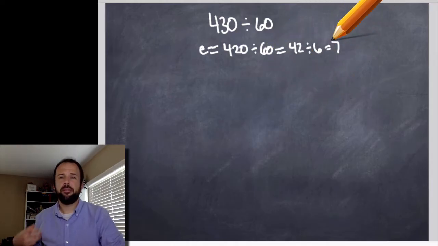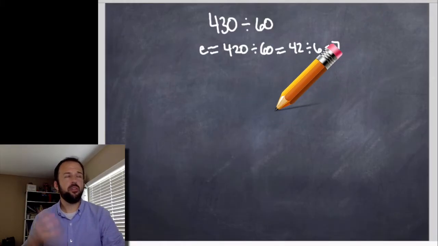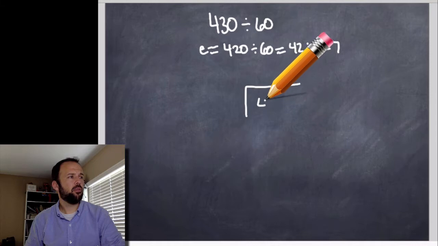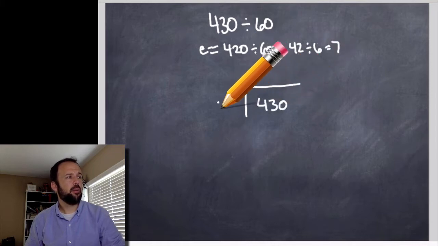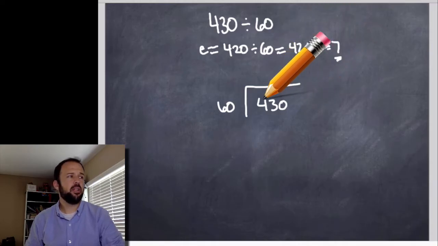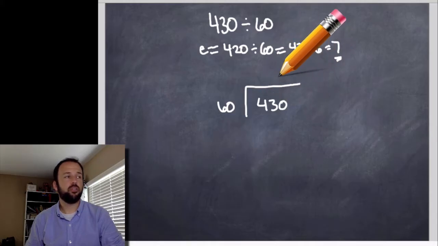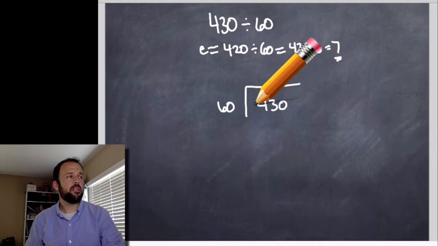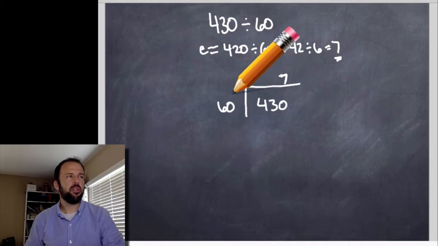Okay, so the first guess that I'm going to take out of trying to find how many multiples of 60 there are in 430, I think there's probably going to be about 7. So I'm going to record this now using the standard algorithm, that vertical setup, right? So I'm going to set my bar here. I'm going to do 430, and I'm going to divide that by 60. Based on my estimation, I think it's going to go in there about 7 times. So it's not going to be going into the 4. It's not going to be going into the 43. It's going to be going into 430, right? So I'm going to write it over that last place value there. And now I've got to find out, what is 60 7 times? Got to distribute that number through there. So what is 60 7 times?